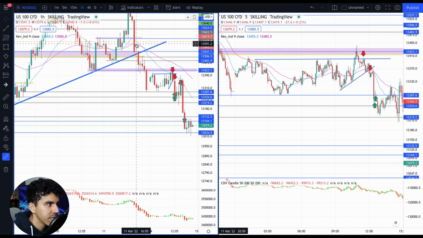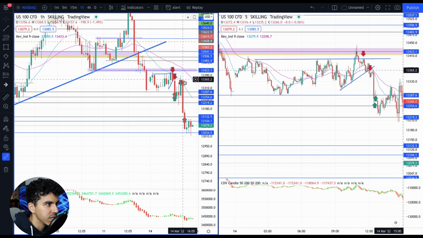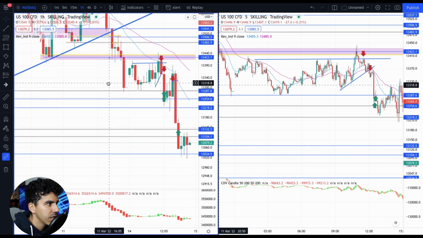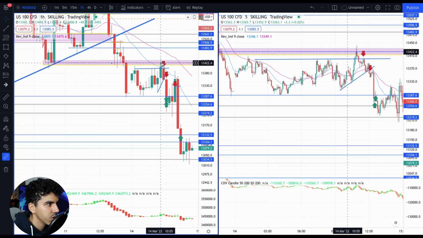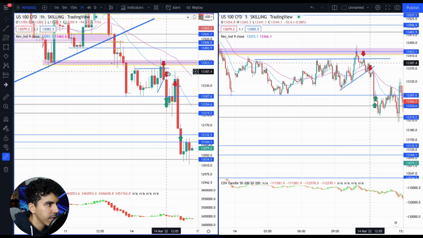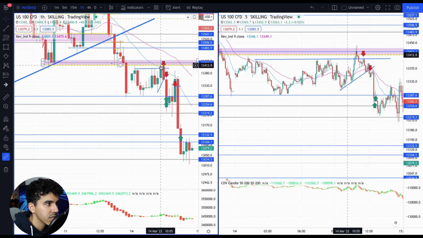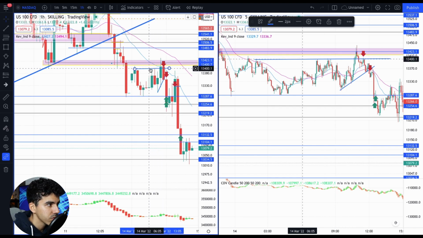The second signal is the 21 EMA average. I really like this average. I honestly think it's one of the best. And as you can see, it just used the break and retest. We have the 21 EMA supporting. So this was the second signal telling me this is a nice short position.